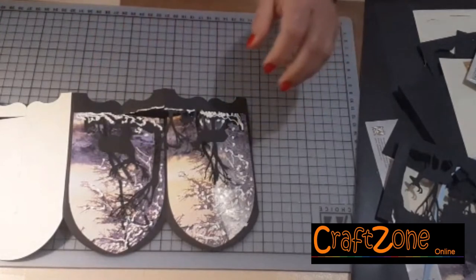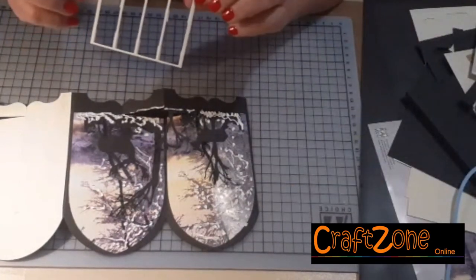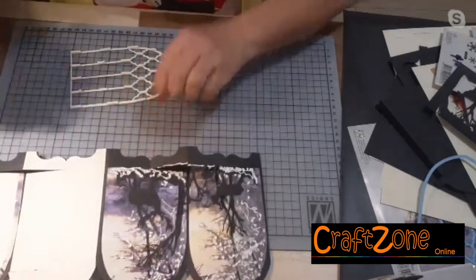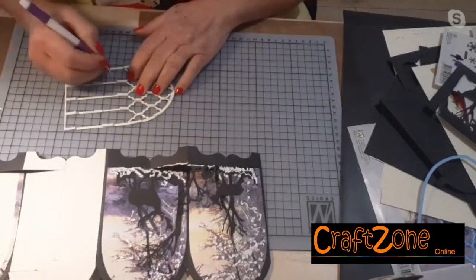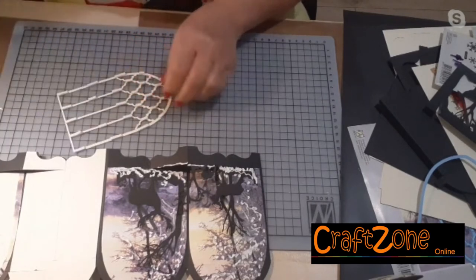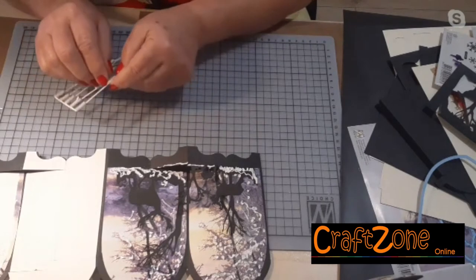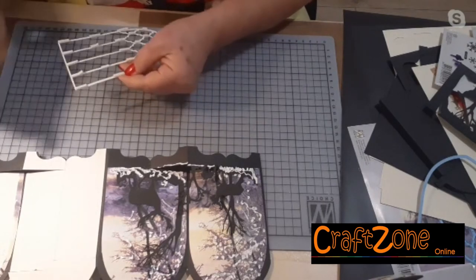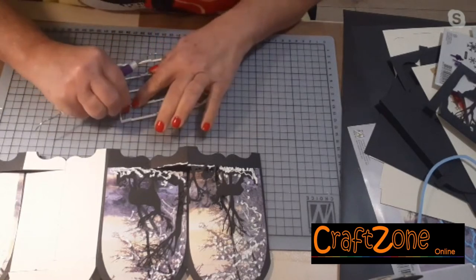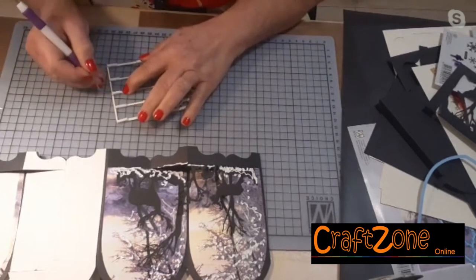Now, with the window die from Nelly, like I said, you've got the front as well. So you die cut. And I wanted to give it some depth. So I've put my sticky foam on the back there. So I've got to take it off. My trusty tool. And because I was planning ahead and I did it yesterday, it might be easier now. You can use your finger, or you can use the tool. There it is.